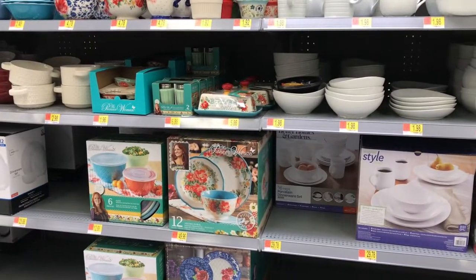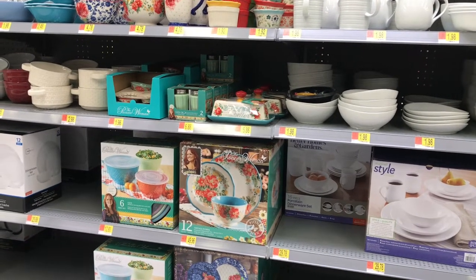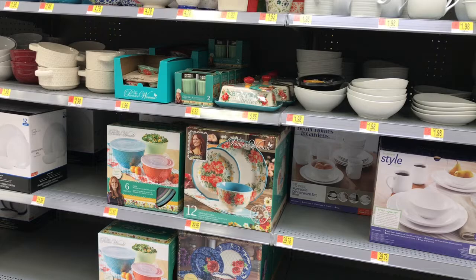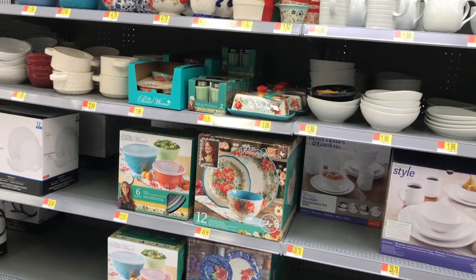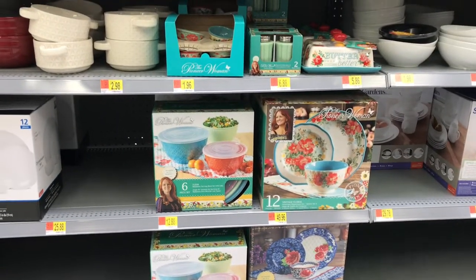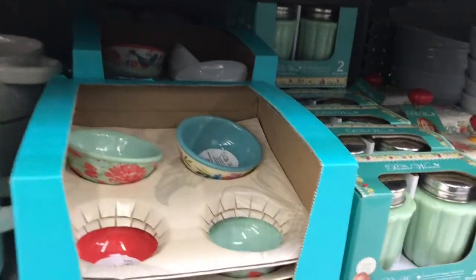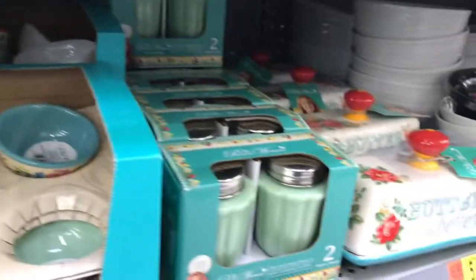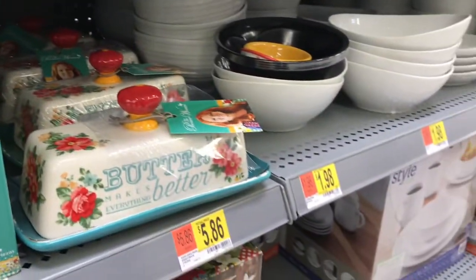Pioneer Woman 12-piece set, $49.97. It says 12 pieces. Yeah, that's what it says. Okay, and then the serving bowls next to it, $24.88. And then look, guys, they even have the little small sauce dishes, $1.96 each one. And then the salt and pepper shaker, and then you have the butter dish. They're beautiful, guys.